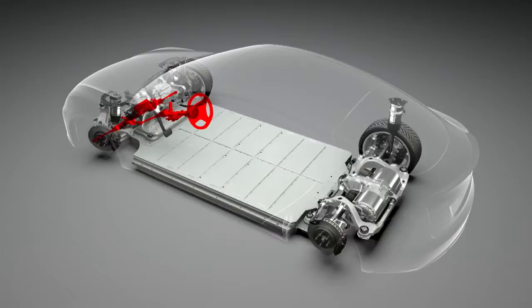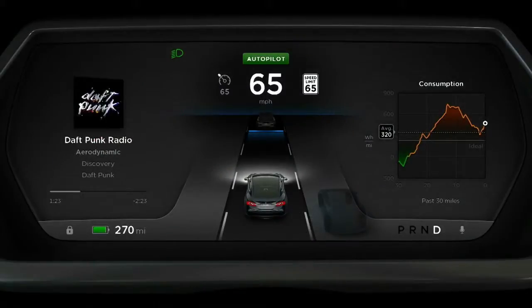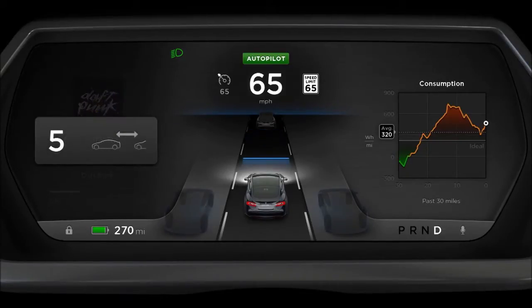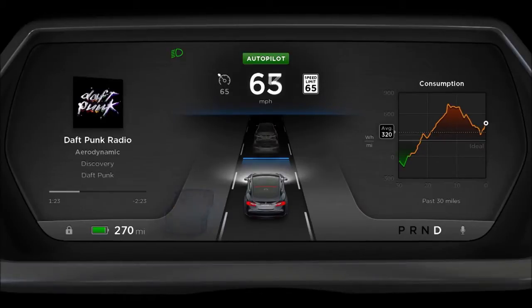This is all really important to having a great driving experience, so that the car is doing things in a natural way. All right, next one. So this gives you a sense of the new interface, and you can actually see where cars or obstacles are around the car on the instrument panel. So it'll actually show the distance of the car ahead of you, cars moving to the sides and behind, and you can adjust the sensitivity of the autopilot. So do you want to be in an aggressive autopilot or less aggressive?